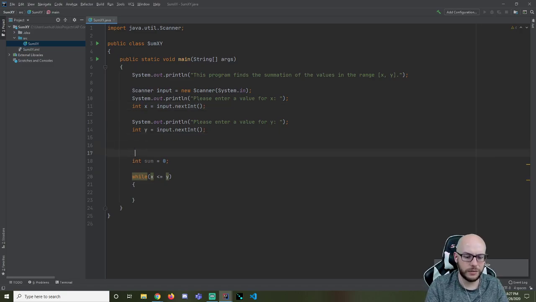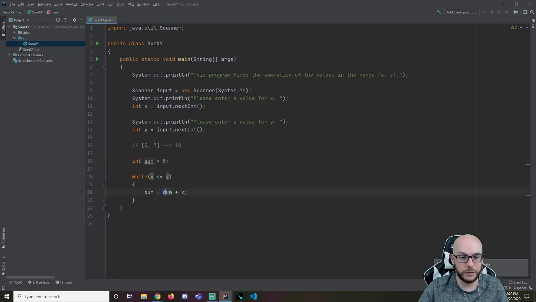Maybe we should put some stuff behind this. Let's consider an example. Say you want to figure out what is the summation of 5 to 7. Super simple, right? We're talking 5 plus 6 plus 7 should ultimately give us 18. I hope I did that right. So x is going to start out as 5. And what we're going to do over the course of this loop is increase it. It is going to approach y. With each iteration, what I'm going to do is update my sum. I want it to be what it currently is plus x, right?